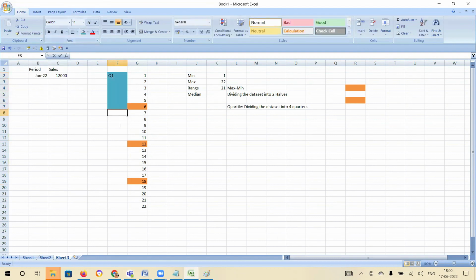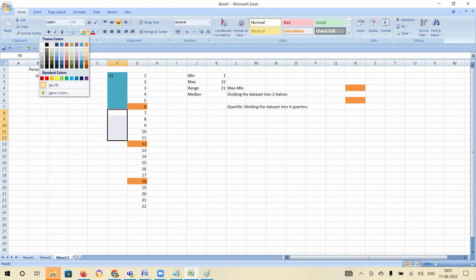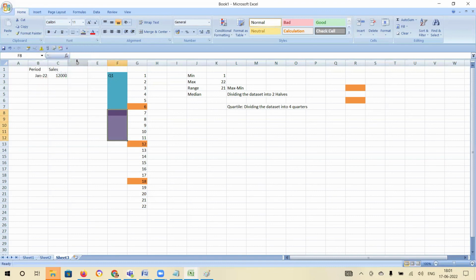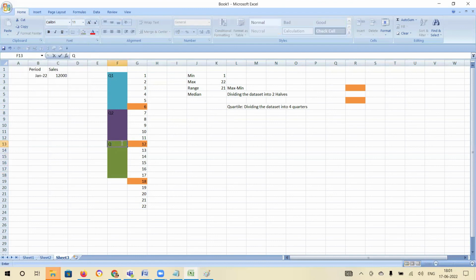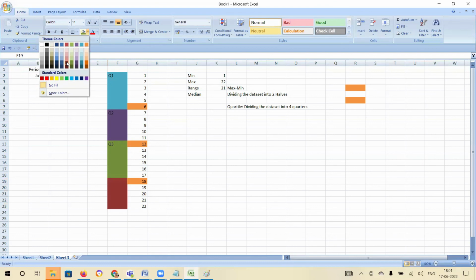This is your second quartile. This is your Q3. And this is your Quartile 4, Q4.